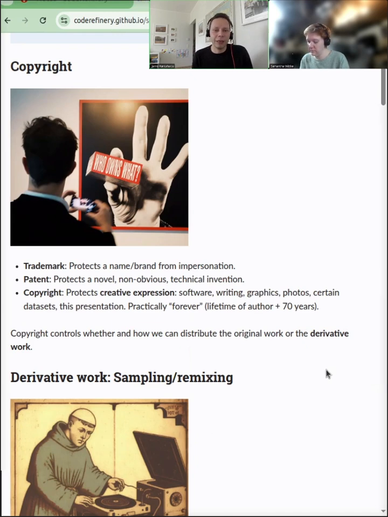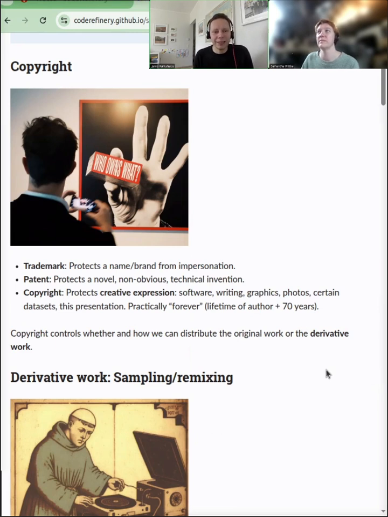If you're in the kitchen, because you use the kitchen metaphor, if you create a new recipe and write it down, copyright applies to the way you express the recipe, but it doesn't necessarily apply to the food itself or to the method of cooking it, right? A trademark is a related concept, but it protects the brand name. If you start a restaurant and give it a name, then that name would be a trademark.